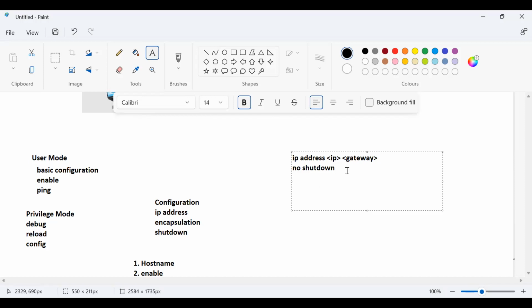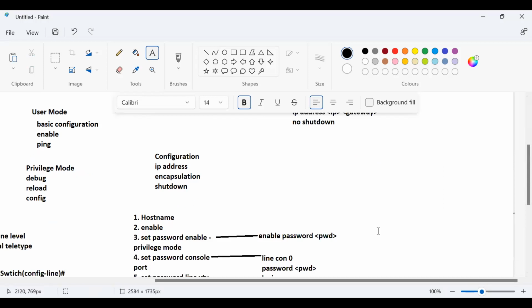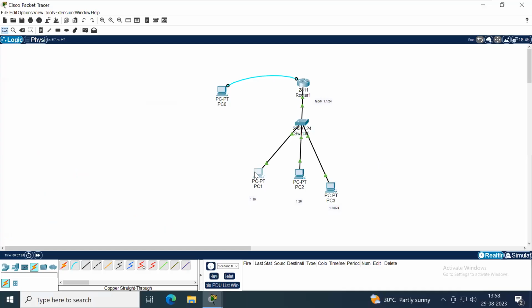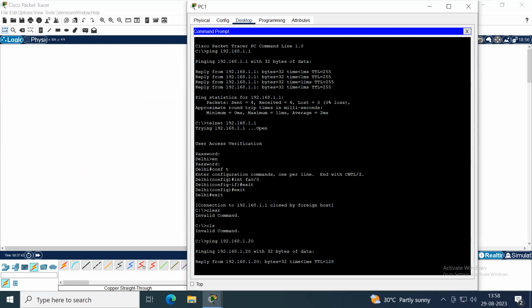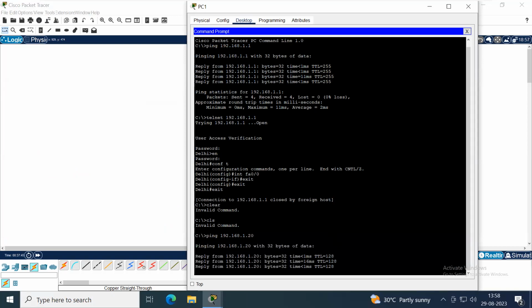Okay. So now all my configurations are done. The communication has been established. You can see now I can communicate with the router. I can also ping other PCs which are in the same network.